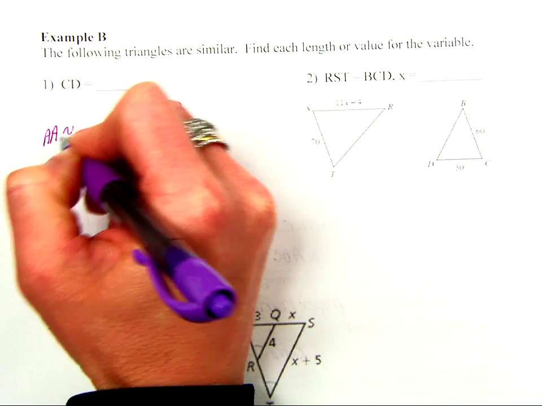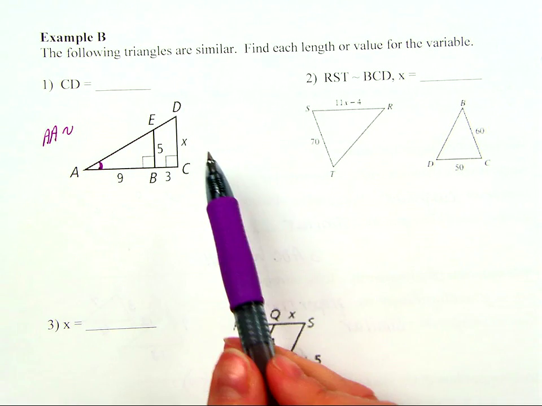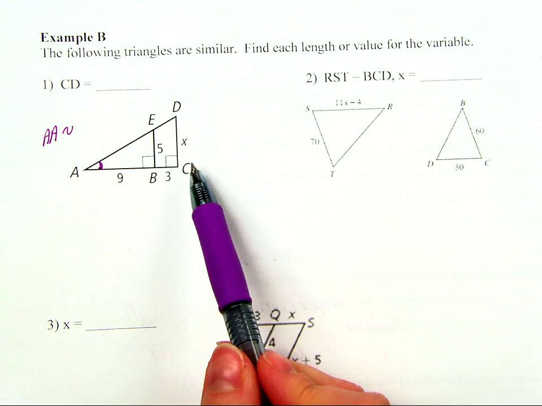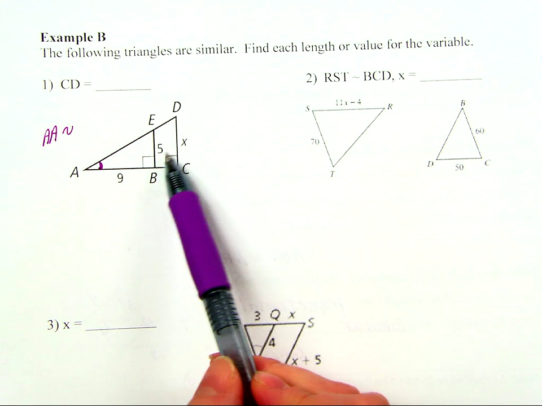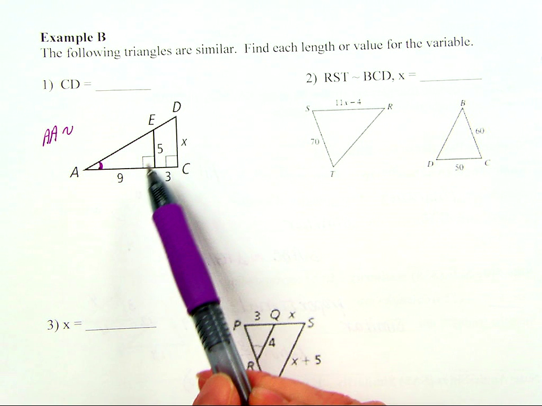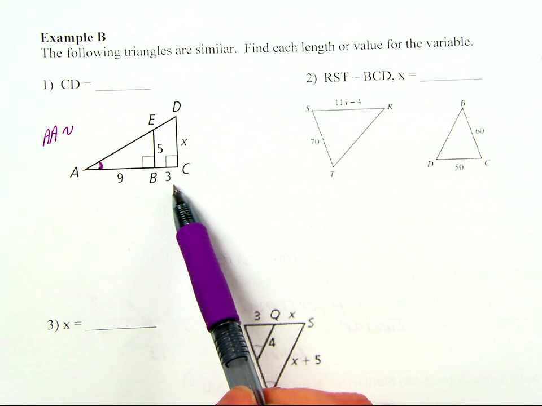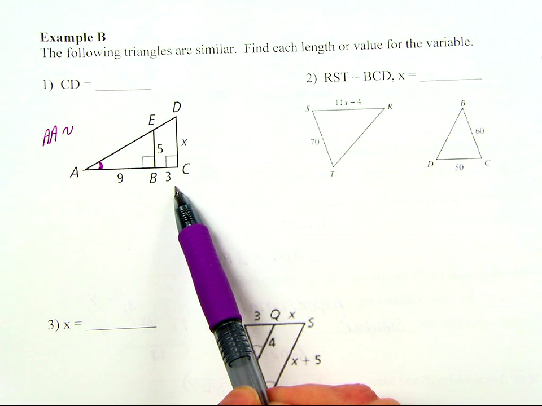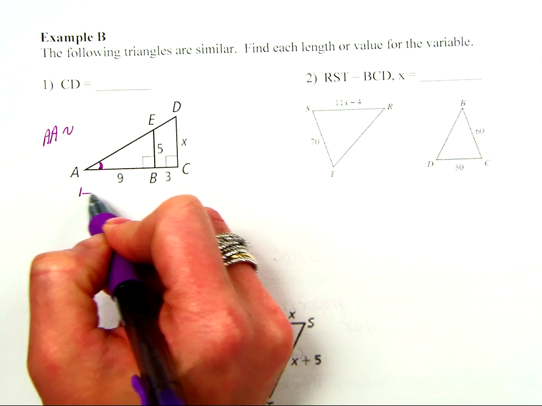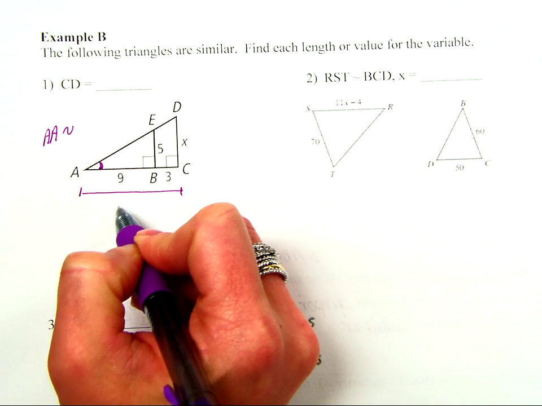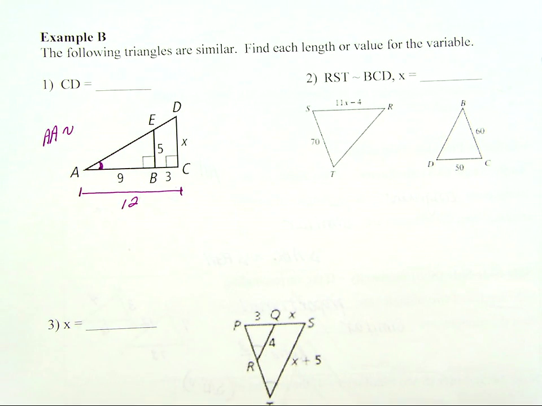How would I set up to solve for my value for X? Well, I picked this question because many times kids will want to say, well, X corresponds to 5, and 9 corresponds to 3. But that's not right. If we are going to use the triangles, do you agree that the bigger triangle, the side length AC, is not 3, but it is 9 plus 3, or it is a length of 12.